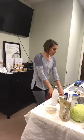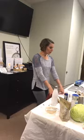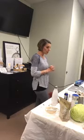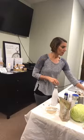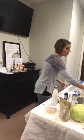Then you place the lid on the jar and set it on the counter for 24 to 48 hours. I usually open the lid once during the ferment to let it burp. The fizz produced by the fermentation process causes pressure to build up in the jar, and it's best to release it. You'll know because it'll get really full. One time I left it, and it actually bent the lid. It was so much pressure. So it can eventually pop it off.